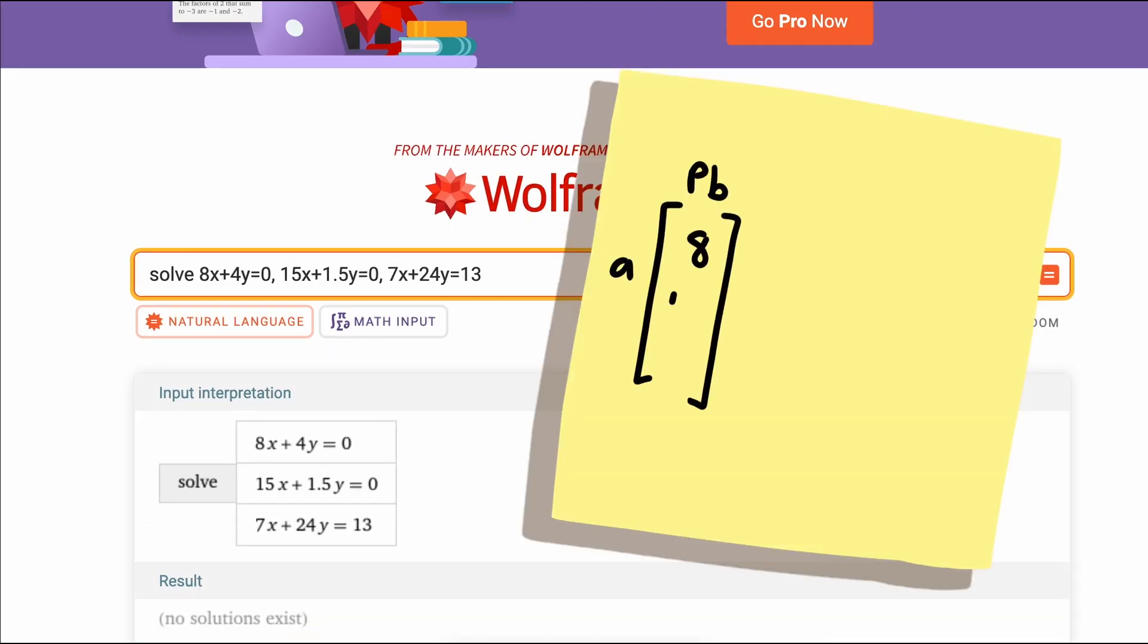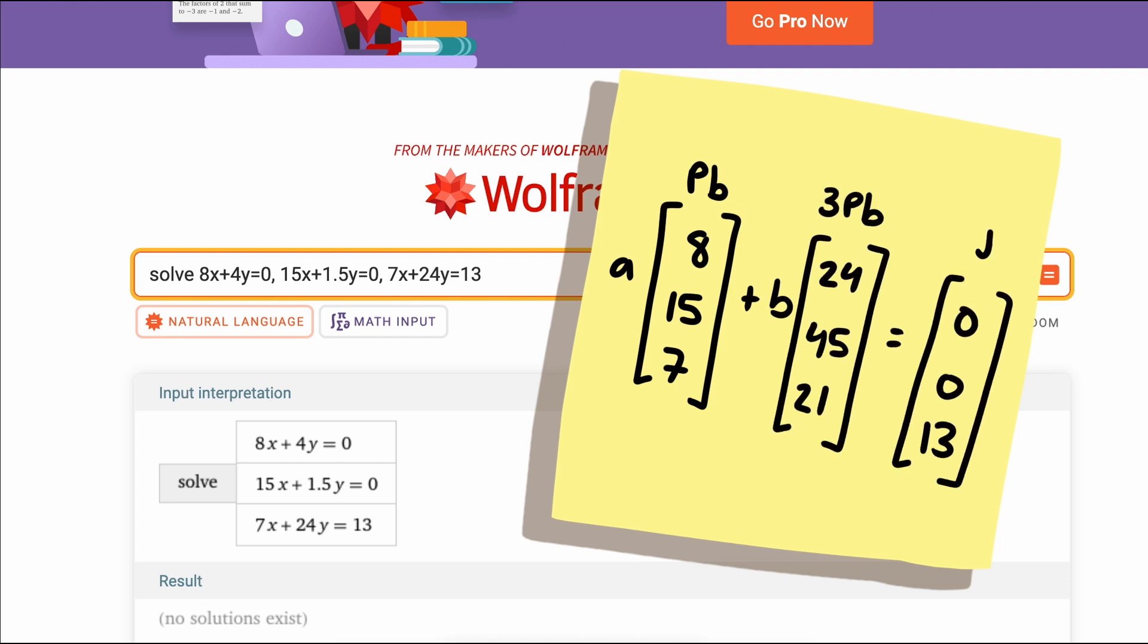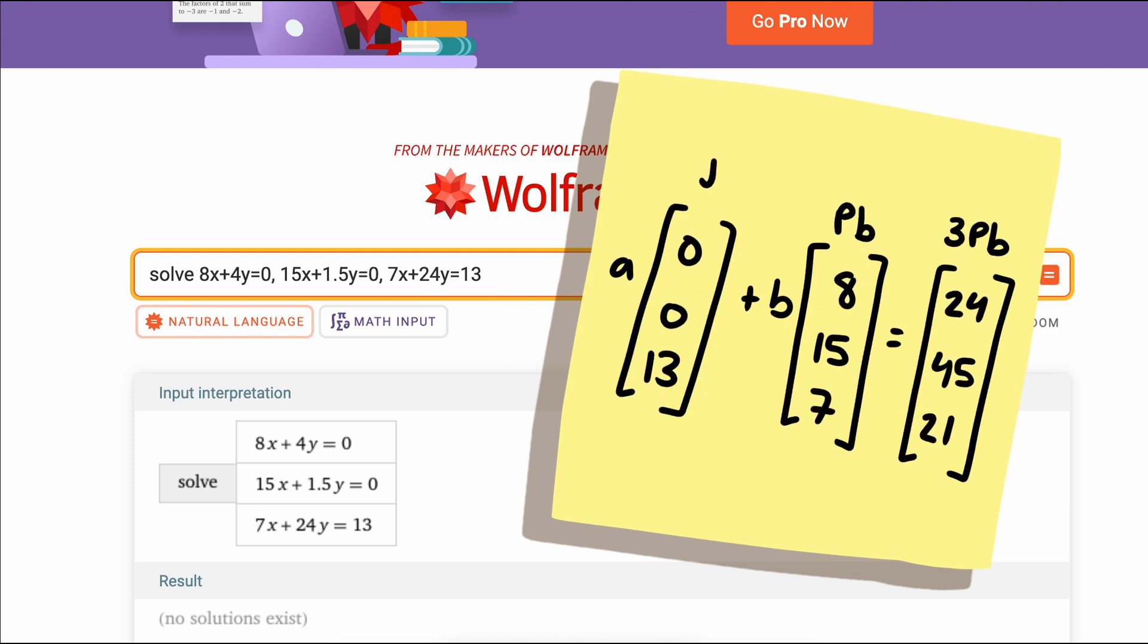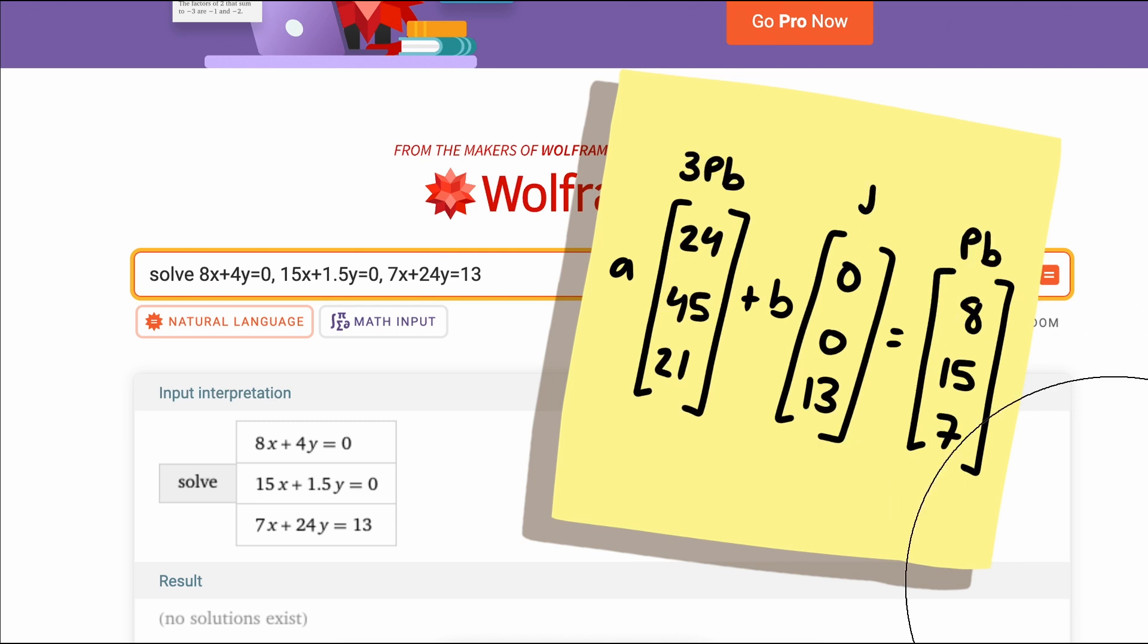But hold on, jam is also independent of peanut butter and let's say a vector three times the peanut butter vector. And that set is definitely dependent because one is just a multiple of the other. So do we have to test every vector against the rest of the vectors in the same way? Well, there is a strategy that cuts down on the work.